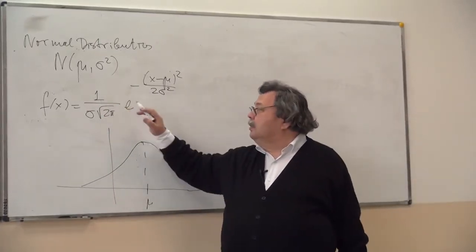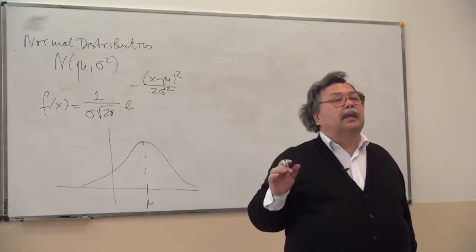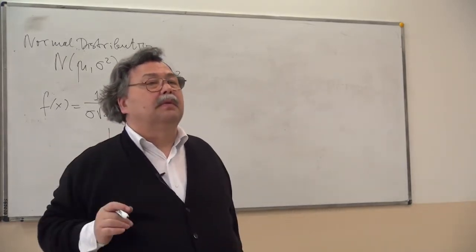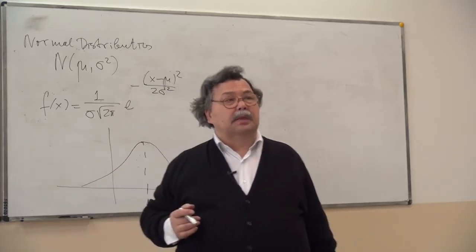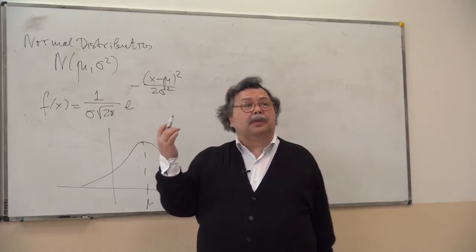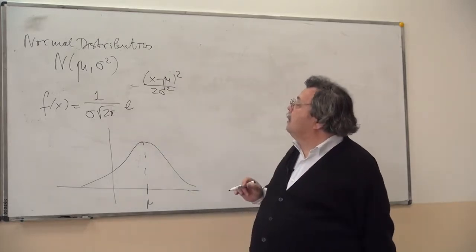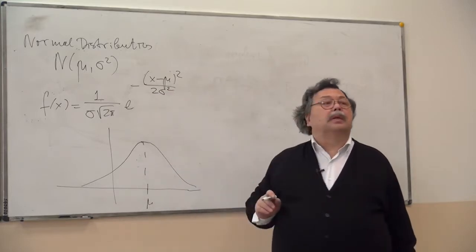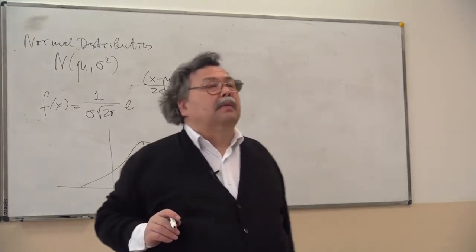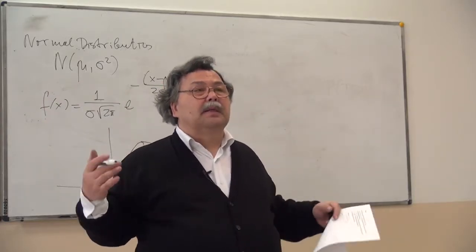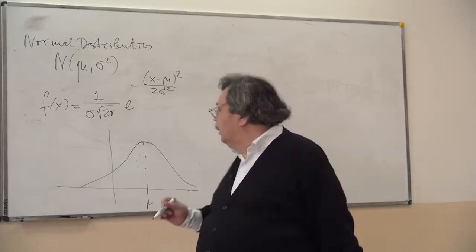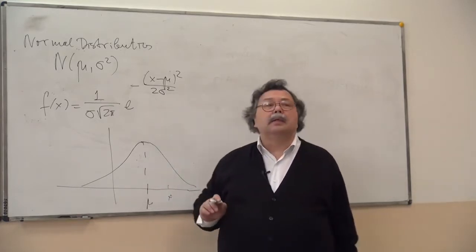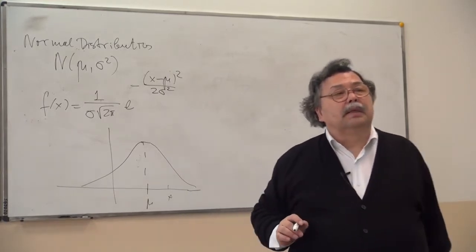What stands before this exponential is just a scaling factor. It's just a constant that is needed to make the integral from negative infinity to positive infinity equal to 1, which is the necessary requirement. Then the actual function, the variable part, is this exponential thing. And look at this exponential. What is variable about it, again, is x minus mu squared. So it's the value taken on by the variable minus mu, which makes it the deviation from the expected value. Well, if this is mu and this is x, then this is the deviation, and it's squared and divided by a certain constant again to make it consistent.